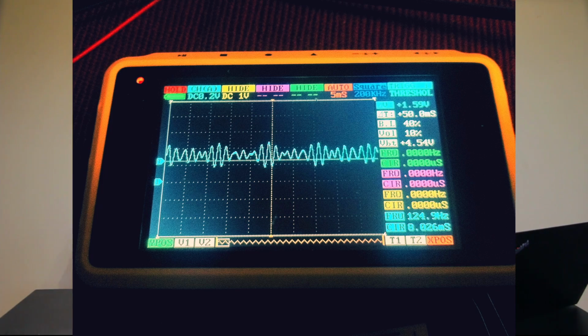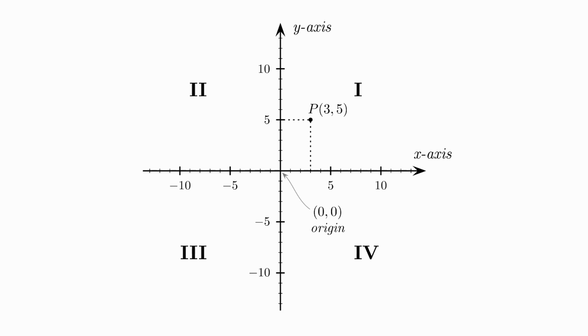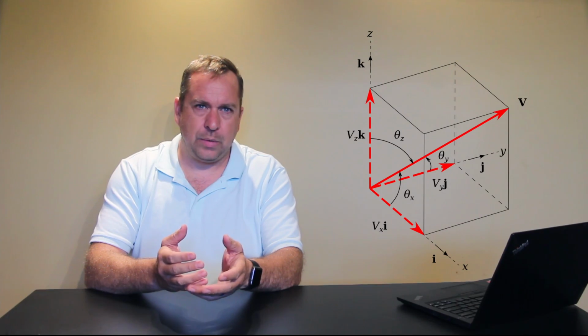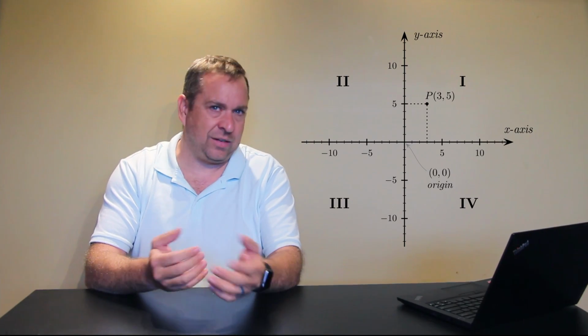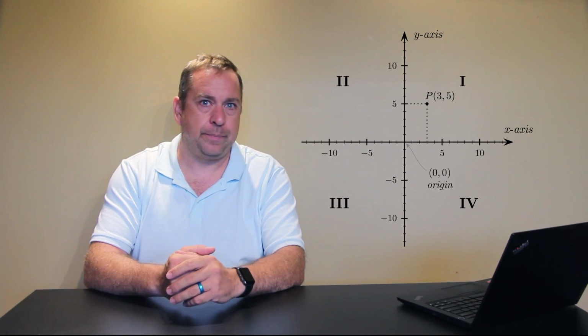Axes. No, not axes. Axes. Think of all the time you've been drawing graphs in mathematics over the last few years. You may have even been asking, why am I doing this? Well, physics is a great place to use graphs and the coordinate systems that go with our graphs. This is where our origin comes into play because it's that 0,0 point in a graphing system. Susskind and Hrabovsky talk about working with 3 axes, x, y, and z. But for our work, we can mostly consider just x and y, 2 dimensions.